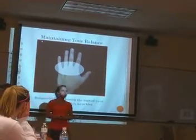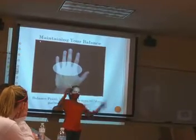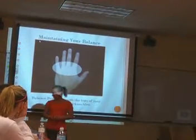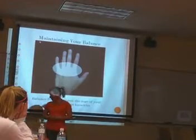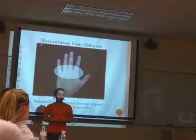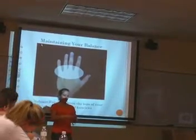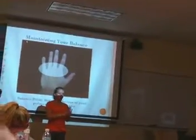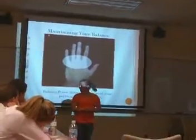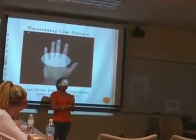Once you get into a handstand, keep your arms straight — if you bend your arms that only brings your head closer to the floor. You've got to figure out how to balance and maintain where you are. According to vskills.com, the main balance point in a handstand is between your first knuckle and the palm of your hand. You hold all your weight in that small space. If you start to lose your balance, simply shift the weight to your fingertips and the base of your hand.